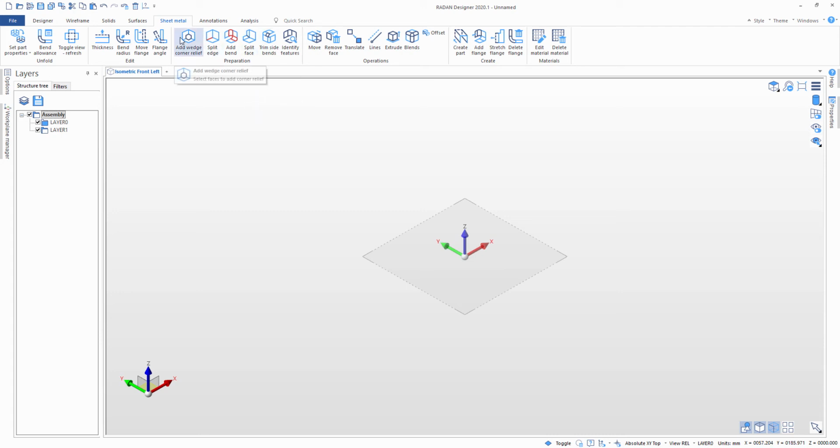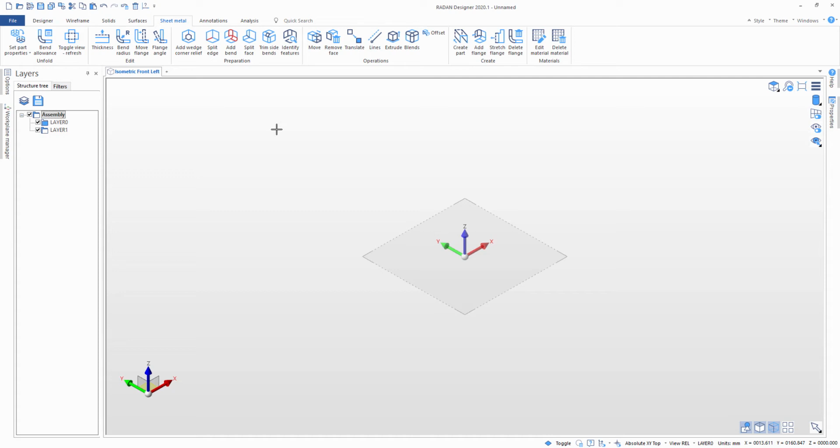Now I'll talk a little bit about the preparation panel and operations panel. Preparation panel contains commands which will be helpful for the user whenever he wants to fix an imported model which is not unfoldable.